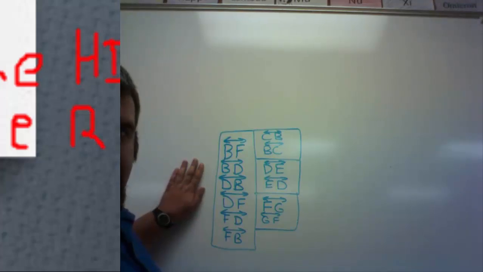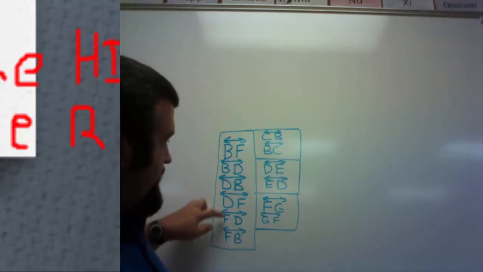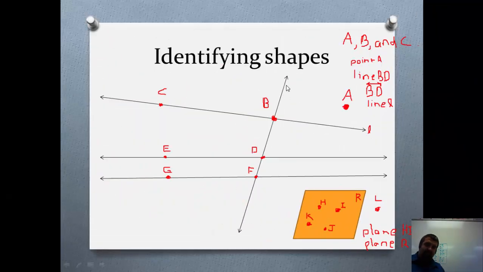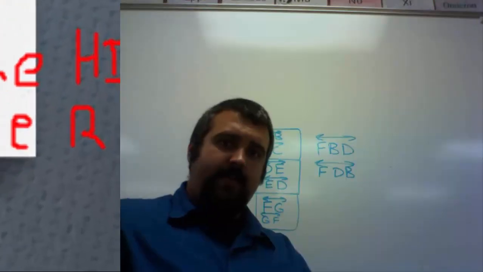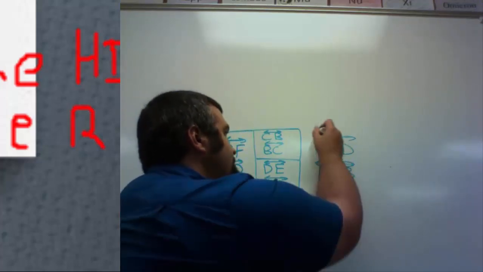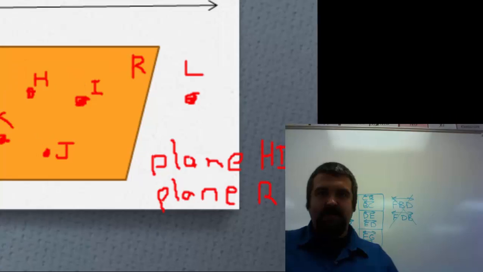Please note that each box represents a different line. So for instance, all 6 of these represent this one shape. You can use any of them to name it, and it's appropriate. Please note, I did not use either of those 2 because those are wrong. You only use 2 points to represent a line, so please never use 3.